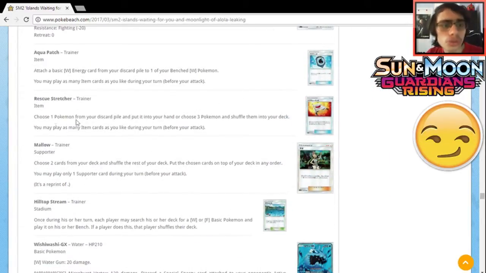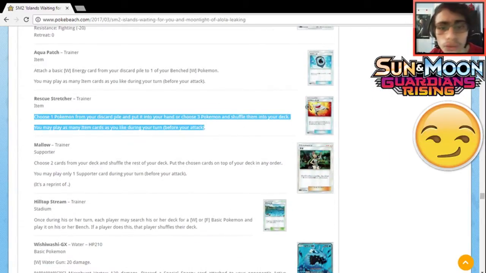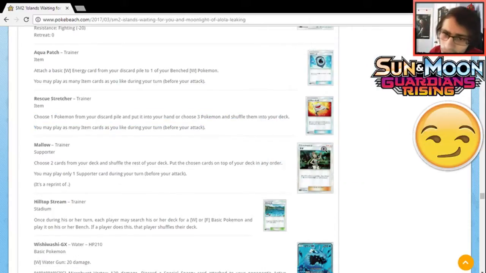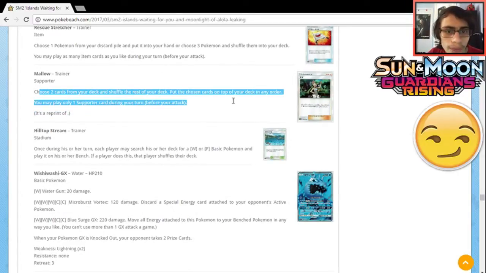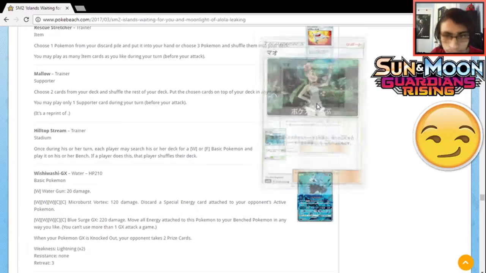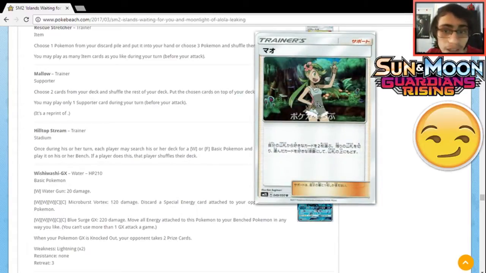Rescue Stretcher. Choose 1 Pokemon from your discard pile, put it in your hand, or choose 3 Pokemon and shuffle them into your deck. It's okay. It'll definitely replace Buddy Buddy Rescue for Gyarados. Then we got Mallow. Choose 2 cards from your deck, shuffle the rest, and put the other cards in your deck in any order. At the start of the game, this card could actually be pretty good, right?